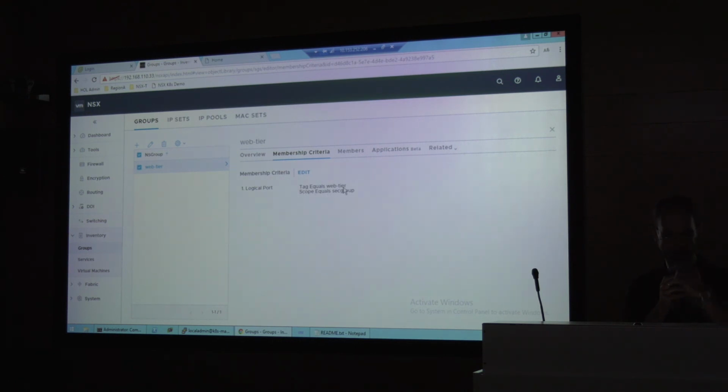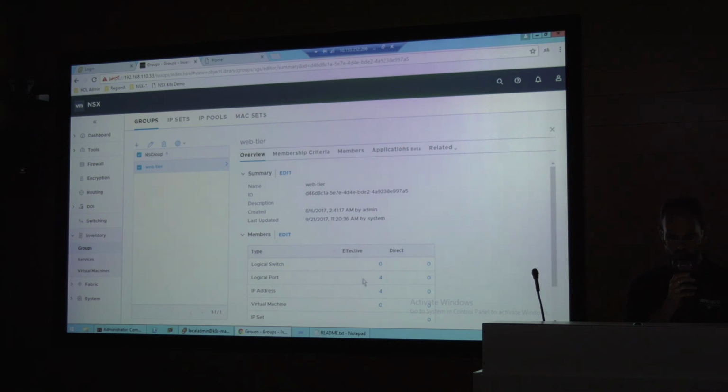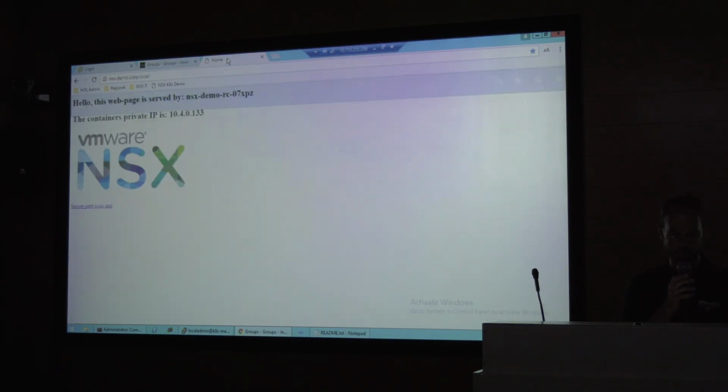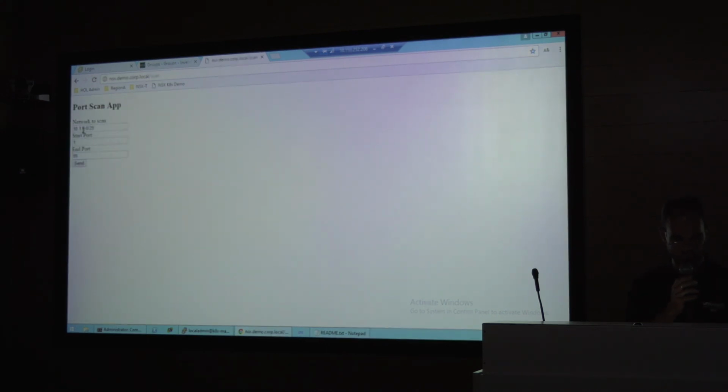So this is exactly the tag which was specified as a label in the pod definition. Maybe let's go to overview. We have already four logical ports as members. These four logical ports are exactly these demo pods. And now when we perform the scan, maybe let's put a smaller subnet.